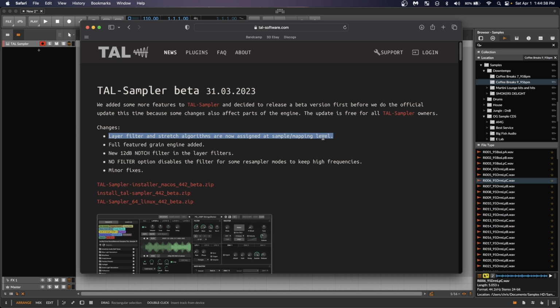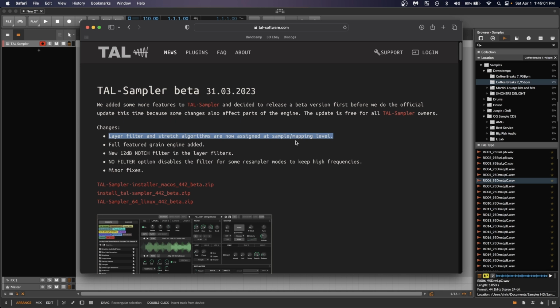It may be difficult to wrap your head around if you've never used an old school sampler before, but basically what it allows me to do is use a different filter and a different stretch algorithm on each slice within a layer. Previously, this wasn't possible. You could only add that filter, that stretch algorithm to the layer as a whole, and it would affect everything. So this is a pretty sweet update, brings it more in tune.